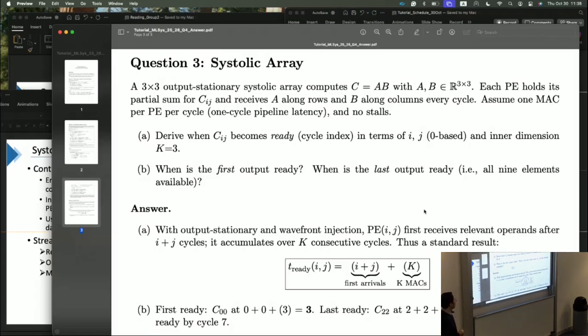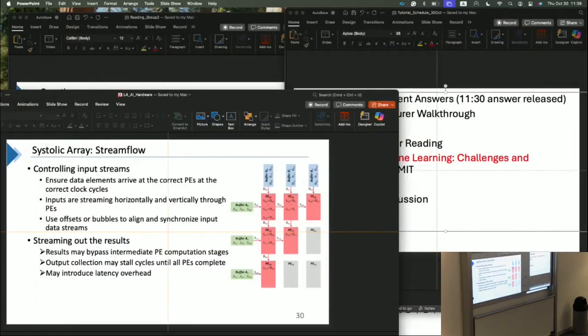And another question, maybe extend this a bit. How many clock cycles will you need to get all the results ready in this systolic array? This is not asking for the number itself, but how to derive that number. Basically, you just need to get the farthest PE, right? To calculate how many clock cycles will be needed in this systolic array, you need to ensure all the results are ready.